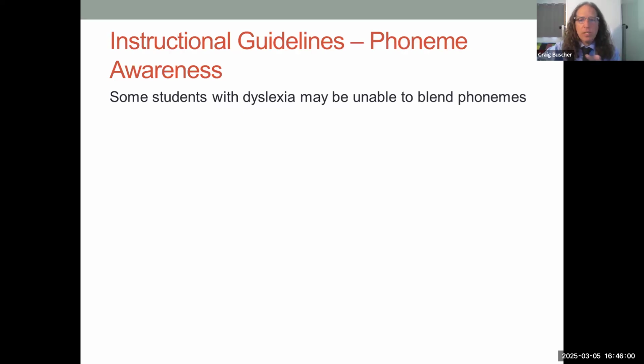So some of these students with dyslexia can't blend, and that's the scenario where they make wild guesses when they see a word, or sometimes they say all the sounds, but they still don't say the word. The first time that I was exposed to that, I was like, what? Just say the word. You said all the sounds, just say the word. But the problem is they can't put sounds together.